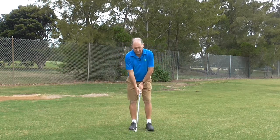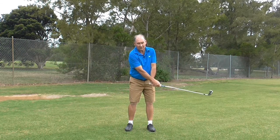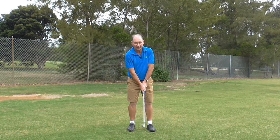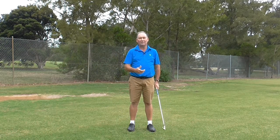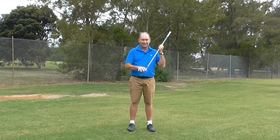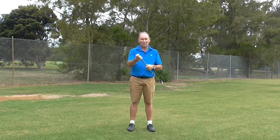When you have a nice tacky grip your hands can actually do what they're supposed to do. If the grip is shiny and slippery you have to grip the club too tightly, and we've already discussed what happens if you have a tight grip. You want to grip it as light as you possibly can, and you can only do that with your grips in good condition. So by all means pay attention to cleaning the clubhead end, but really the grip end is more important.